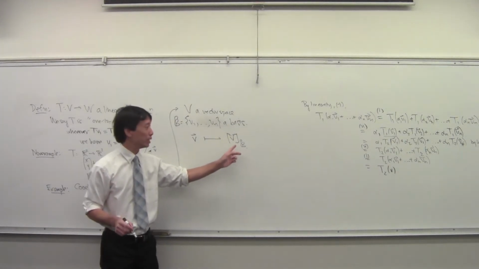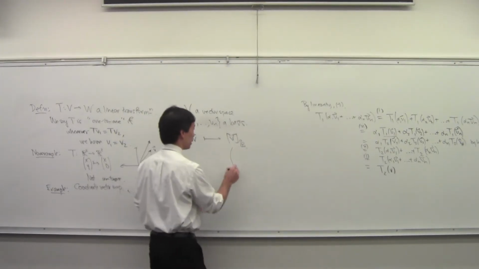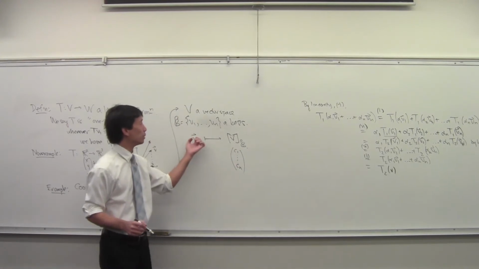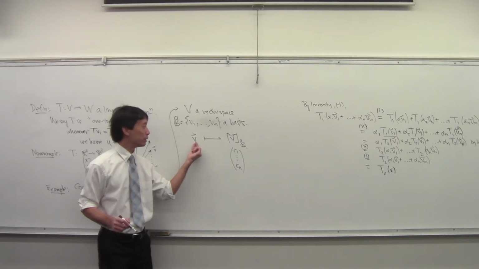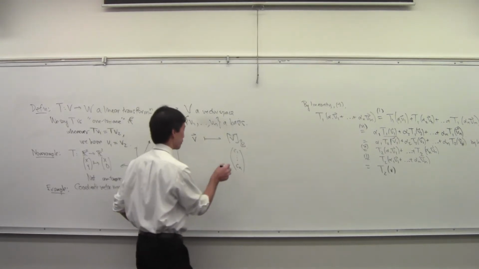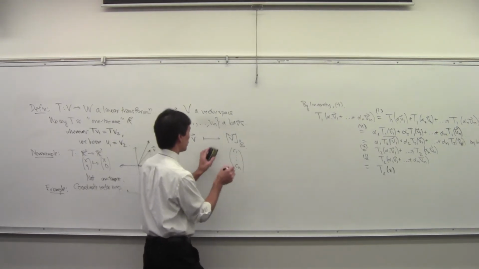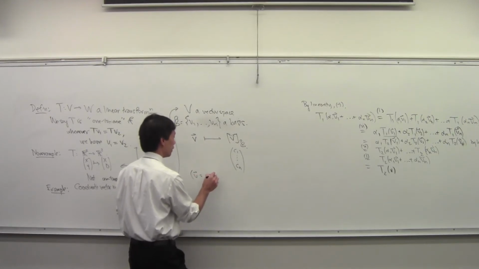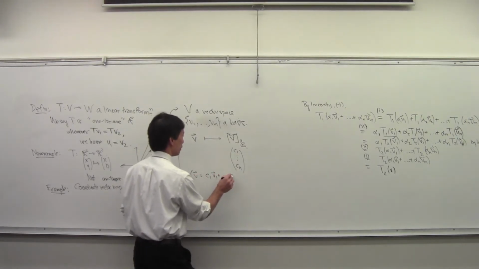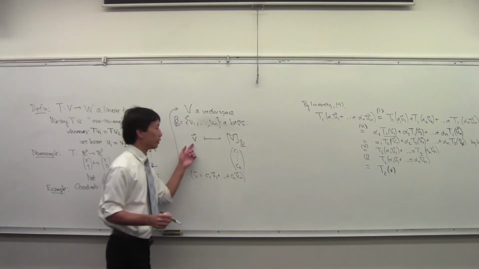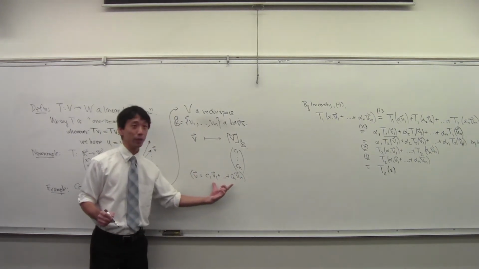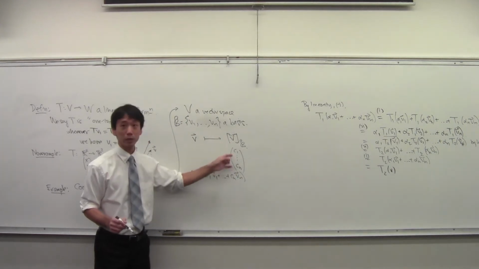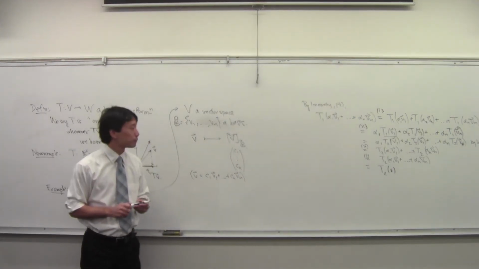You remember what that is? That's the vector of coefficients that you use to get the linear combination that gives you V. V would be C1 V1 plus Cn Vn. You express your vector as a linear combination, you take those coefficients, you make that vector. That's your coordinate vector.